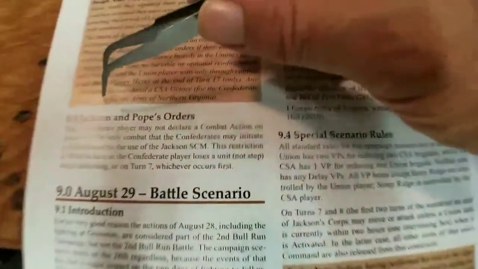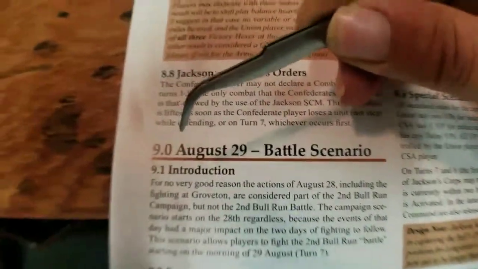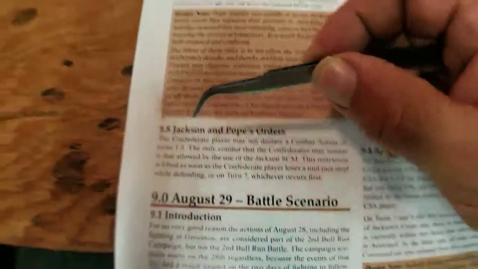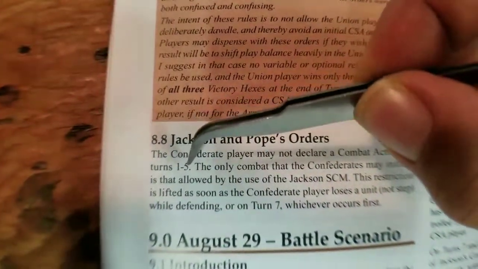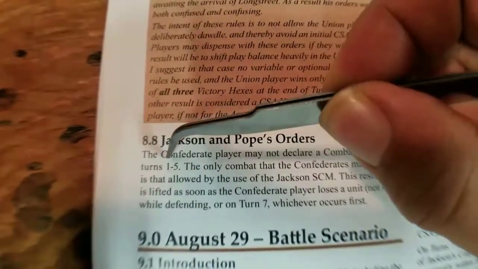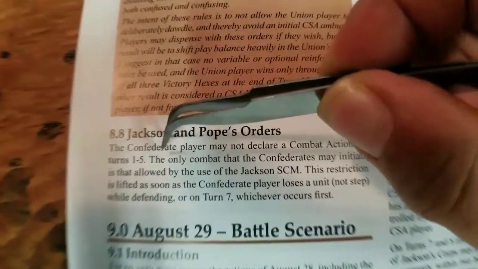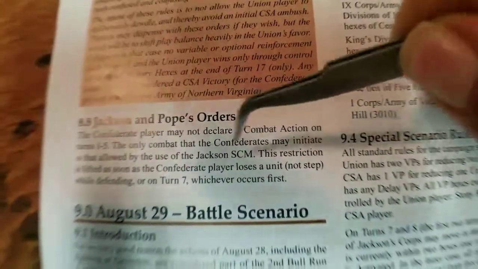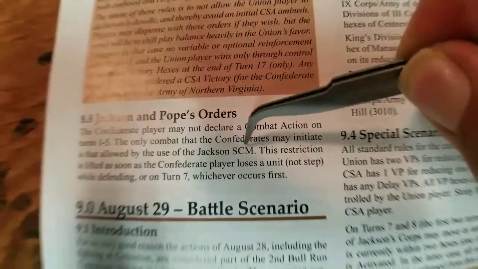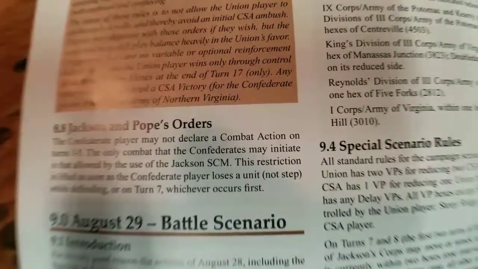8.8. This is key. I'm kind of curious, if anybody ever watches this, to see what they think. This is interpreted as... Sorry. The Confederate player may not declare a combat action on turns 1 through 5, or 1 and 5. So I'm going to interpret it as 1 through 5, it being turn 3 right now. And the only combat the Confederate player may initiate is allowed through the Jackson special command marker. So I think he's already used that marker and couldn't attack. So I probably should have stalled on using that one now.